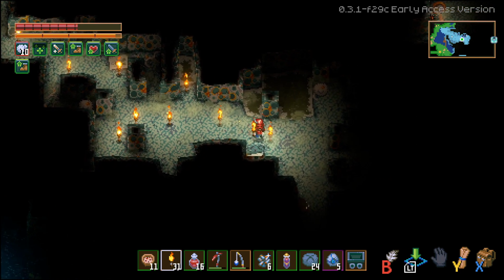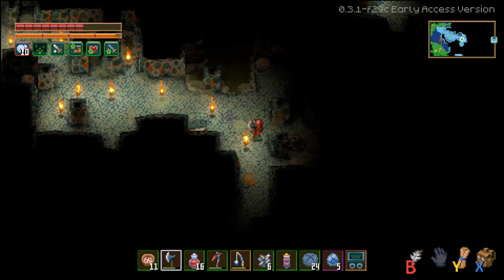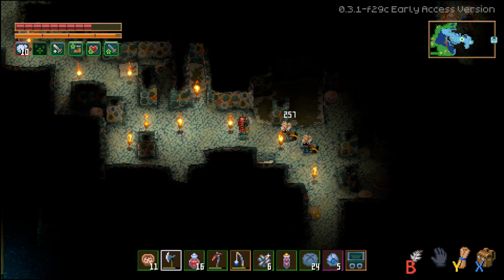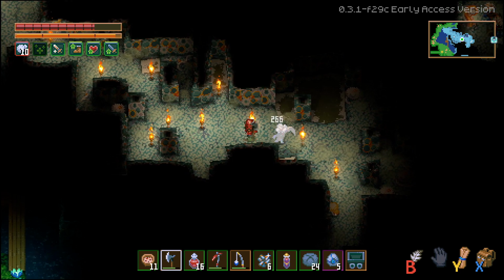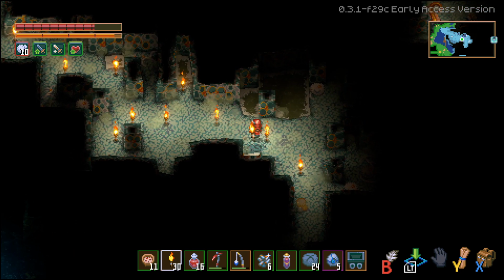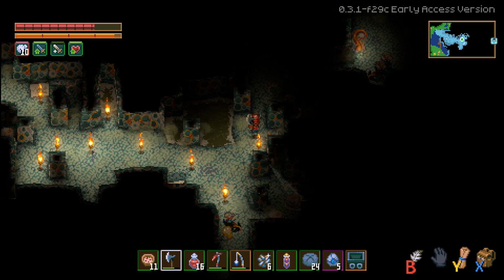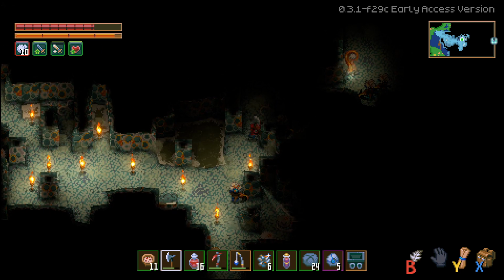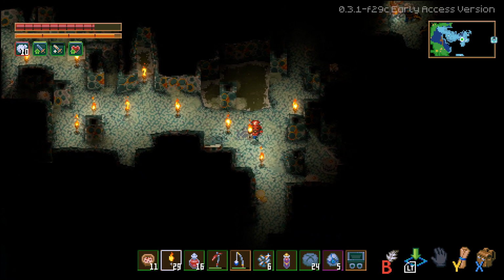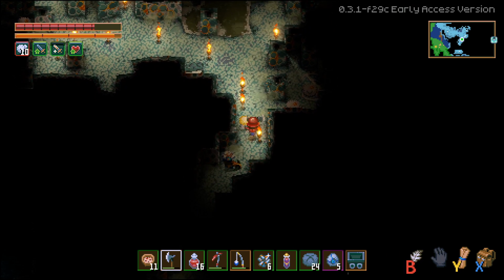Okay. Being able to dodge in here is imperative. Like, it's insanely important. Yeah. Nope. Nope. You can't have me. Oh, crap. Oh my god, I went behind him. Puffball. Die.